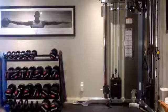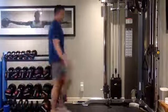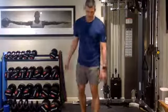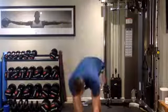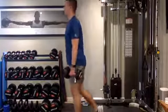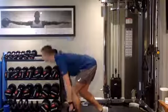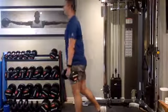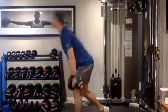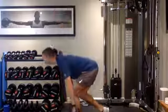So you can probably use the same weight that you use for your Bulgarians. I'm going to use dumbbells in both hands here, so we'll get started. So I'm going to show you an easier version. So first one, toe down, hinge at the hips, keep nice straight back. Exhale and pull up each time.